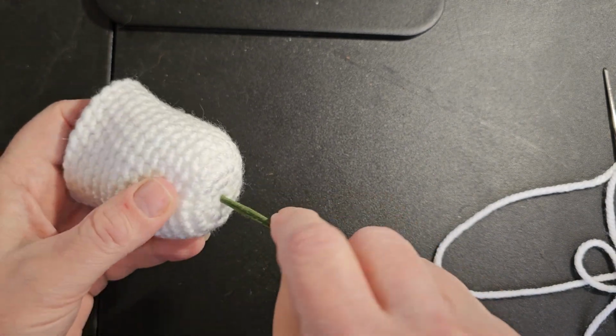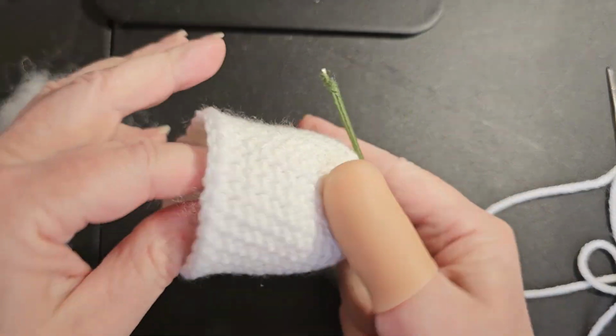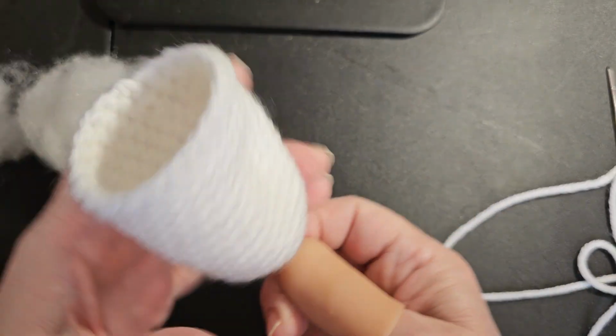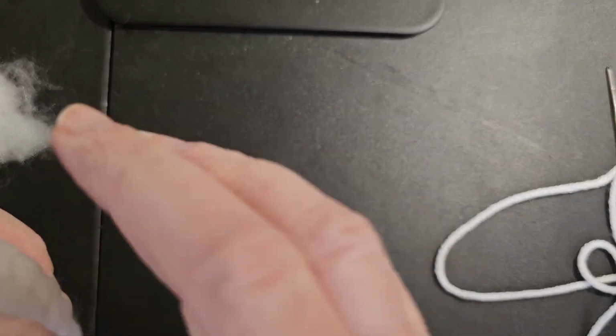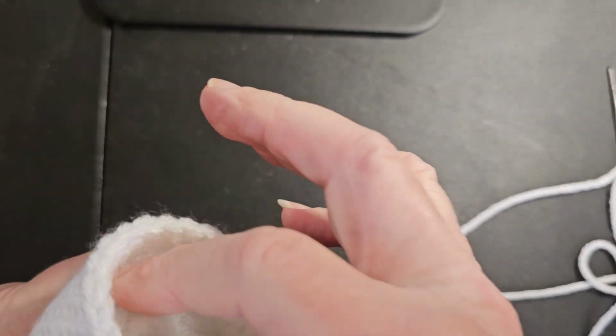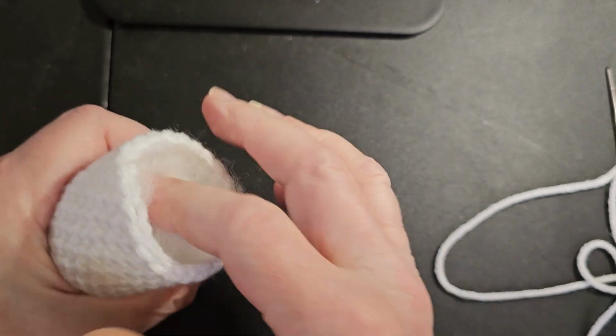And then what you can do first, if you want, you can take your stuffing out and put it where you want in there. And then you can put your stuffing around it. And actually, I bet you this helps with the secure. Even though I'm going to show you that I hot glue it a little bit. Probably helps with the stick, the stem.